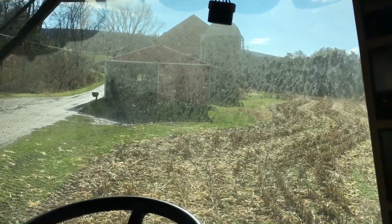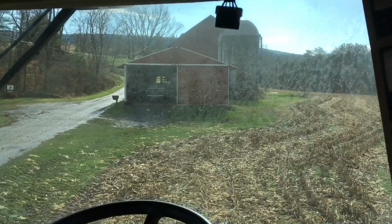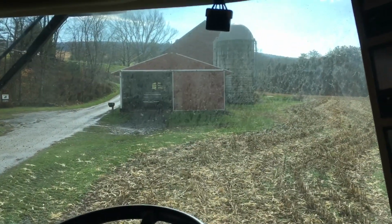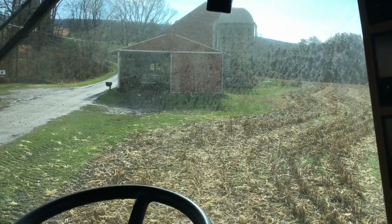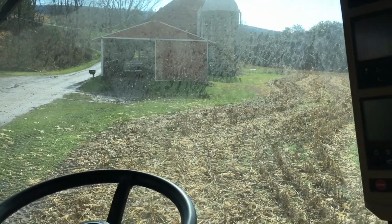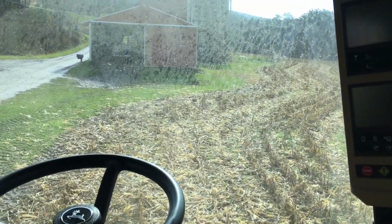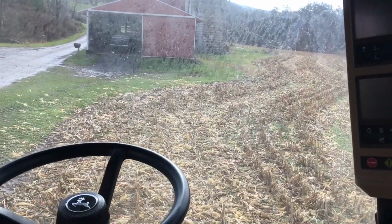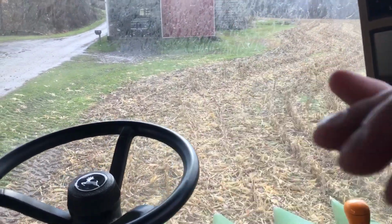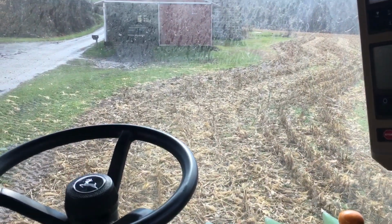The 750 Masseys are terrible for going up and down a hill. On mine, over at my dad's, I was doing corn, and the way you had to shell it, you had to go up one side, down the other. When you were going up, it was just throwing grain out the back, and when you were coming down, it was basically just clogging up in there. It wasn't coming out. And then finally, when you leveled off, the engine just bogged down, and you just had a big slug of corn stalks coming through the rear of the machine.